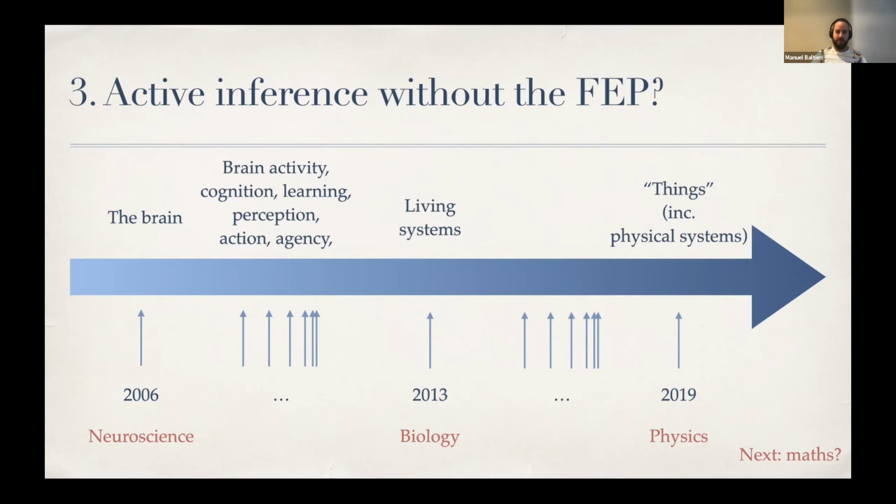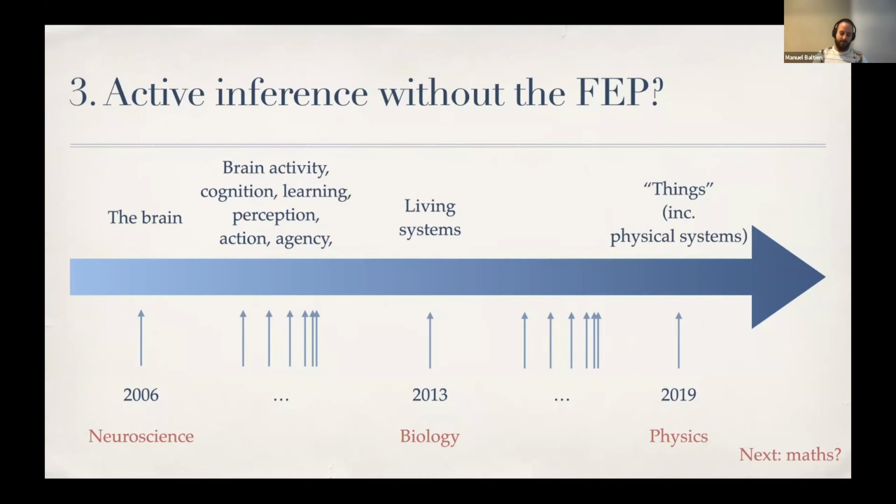There's the 2013 Life as We Know It paper, where things seem to move from just neuroscience to the whole field of theoretical biology. And then there's a big paper in 2019, the so-called monograph by Friston, where he tries to say that this principle may actually apply to all non-equilibrium, all out of equilibrium systems in a thermodynamic sense. So not only biology, but also physical systems out of equilibrium, with some specific extra constraints for biological ones. Next, I'm leaving out the maths because of some recent work in category theory, and even some recent work in differential geometry, where the free energy principle is being laid down in a more precise mathematical form that could actually tell us something else.